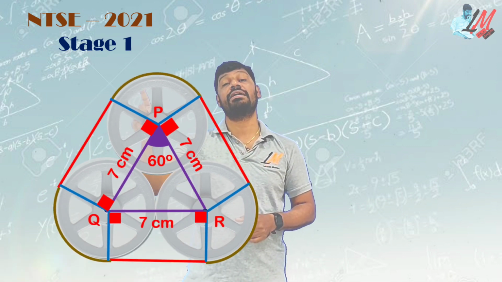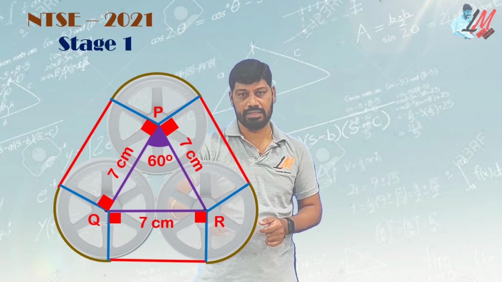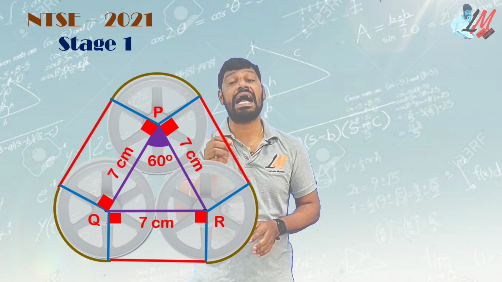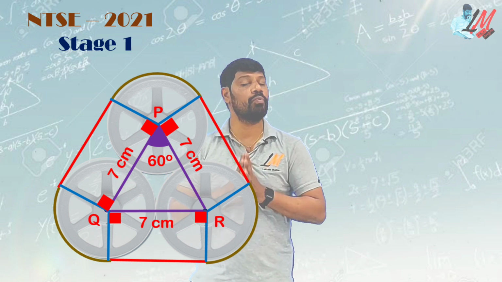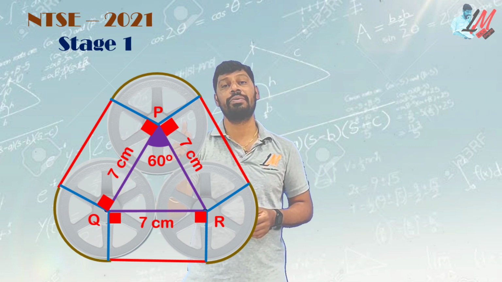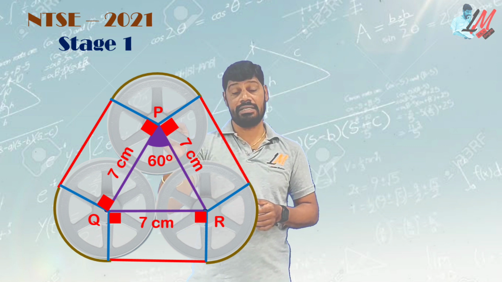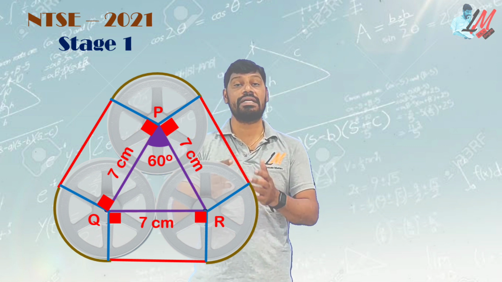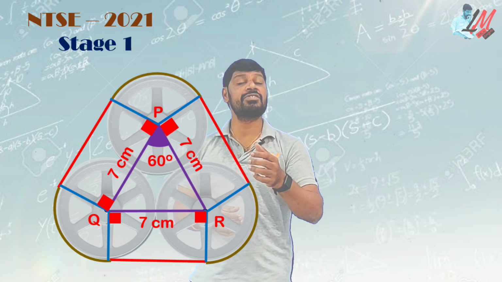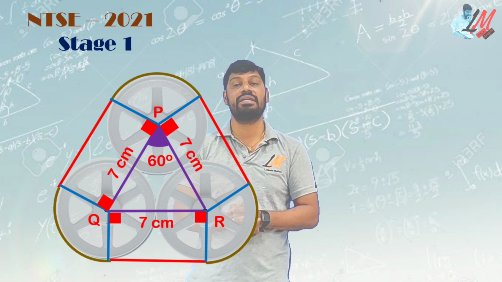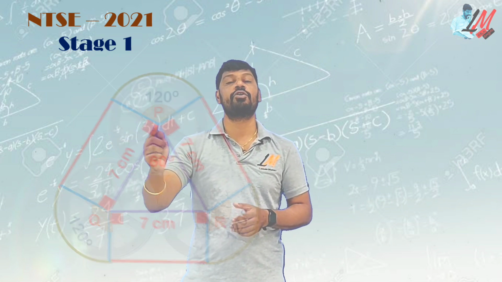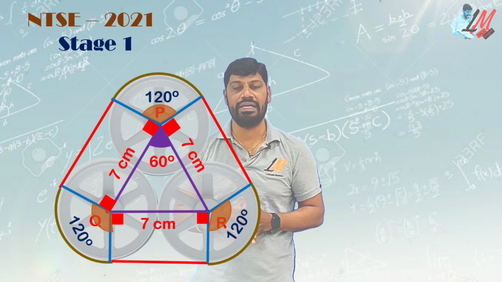Now we are supposed to find out the length of arcs here at the three places. Now to find out that length of arc, we must know the angle between these two radii. For that, what I am doing here, as we know these two are rectangles and here the angle is going to be 90, here also the angle is going to be 90 at P, and as PQR is an equilateral triangle, at P you can see clearly 60 degrees. Now as we know the angle at the center is 360 degrees. Now this is 90, this is 60 and this is 90. Definitely the leftover angle should be 120 degrees.